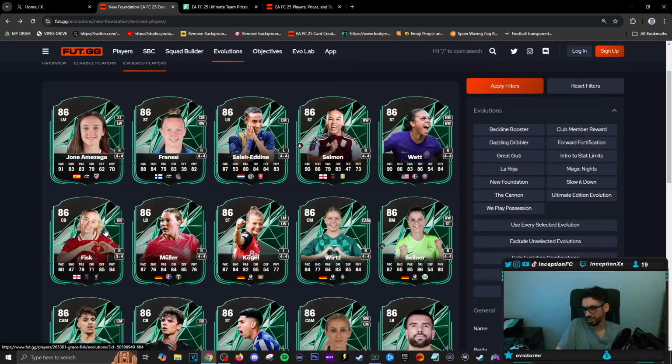Fisk, center back card. The female cards are not horrible in the center back position, but you do get to a point where it has to be the Salibas and Van Dykes when you're climbing the divisions. I'm going to be honest, I don't think I've seen a single female center back once I hit the top 3 divisions, something like that.